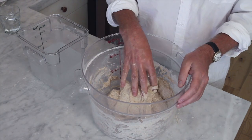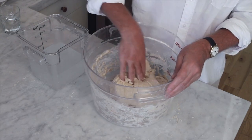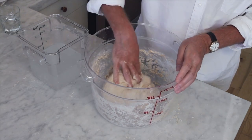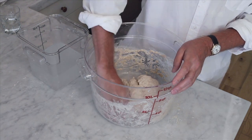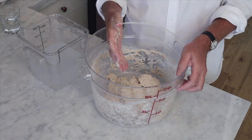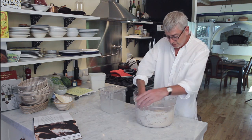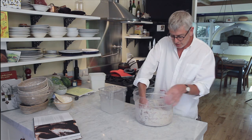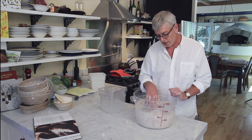When I operate, I'm going slow for the camera. When I operate in real time, this mix takes me about 2 minutes. And I also have the benefit that you may not yet have, but I hope you learn, of the experience of touch. And that's it for the dough mix. I'm just going to put one more fold in. And you can see how simple it is to mix these bread doughs by hand.